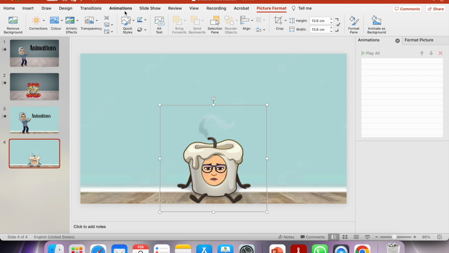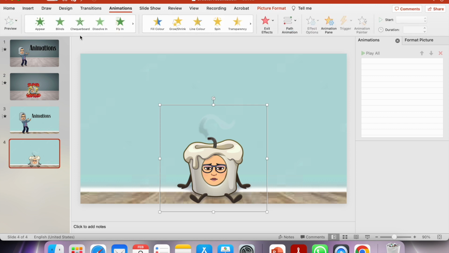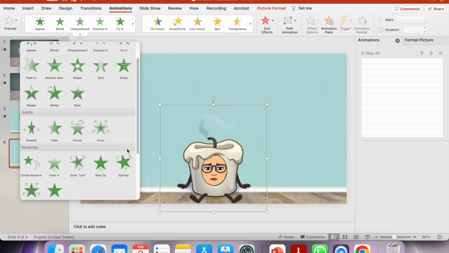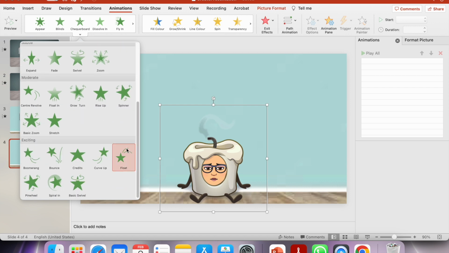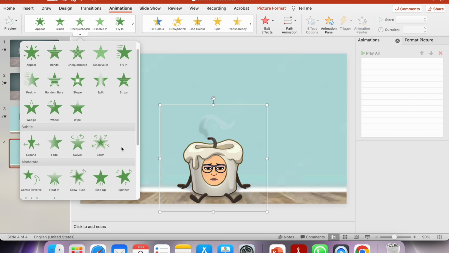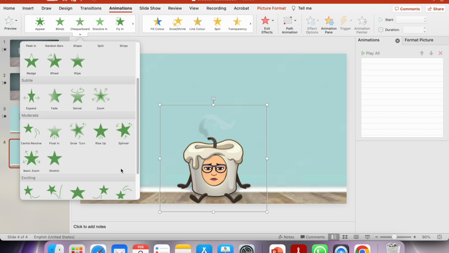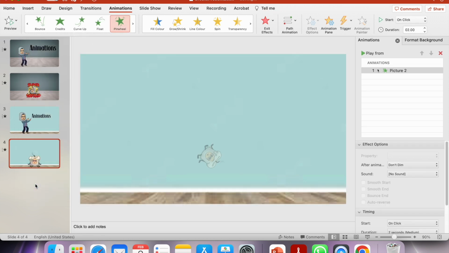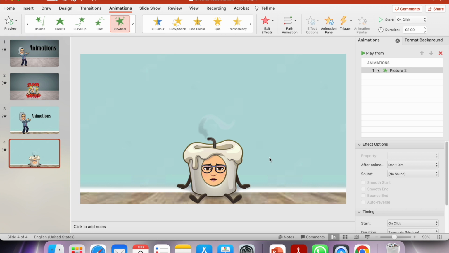If I look at my animations, there is an option which I believe was called pinwheel. I just need to find it. Pinwheel, there we go. So that's the pinwheel animation.